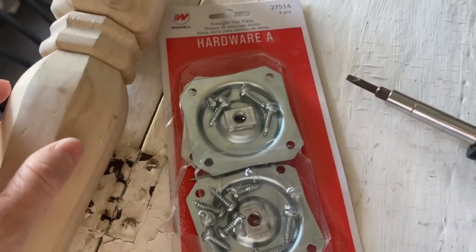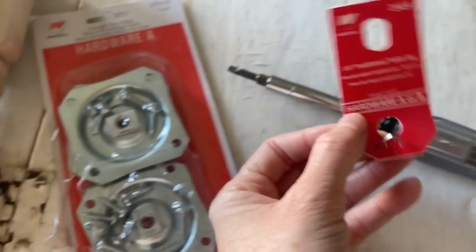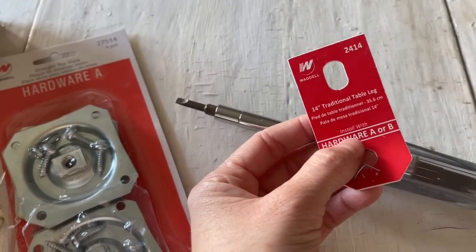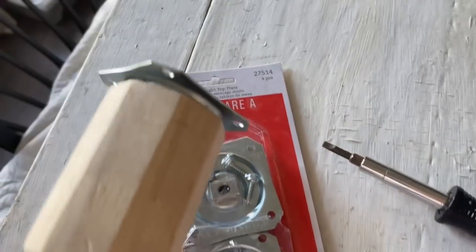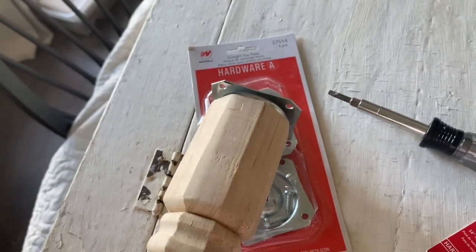So I shared the legs in that little clip, and this is the hardware, and I got these both from Lowe's. If you look at the tag on furniture legs, at least at Lowe's, it literally will tell you it's a super easy install with hardware A or B. Boom, hardware A, and that screws right onto your furniture piece as so.